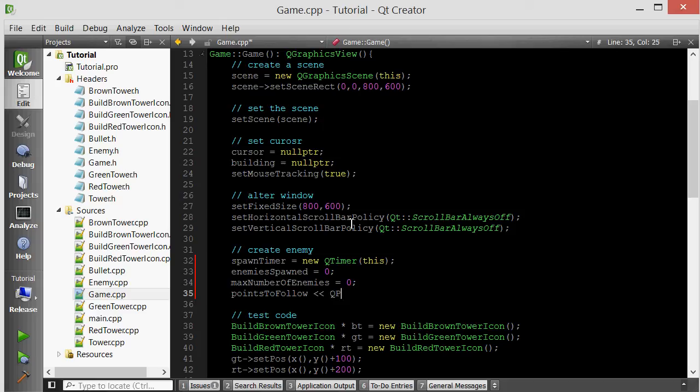So QPointF, and basically I want the enemies to start at the top right hand of the screen, so 800, 0. Then I want them to move to, like, I don't know, QPointF 450, 450, okay? And then I want them to move to the bottom left hand of the screen, which would be 0 on the X and 600 on the Y. Okay, so we're done with our initialization.